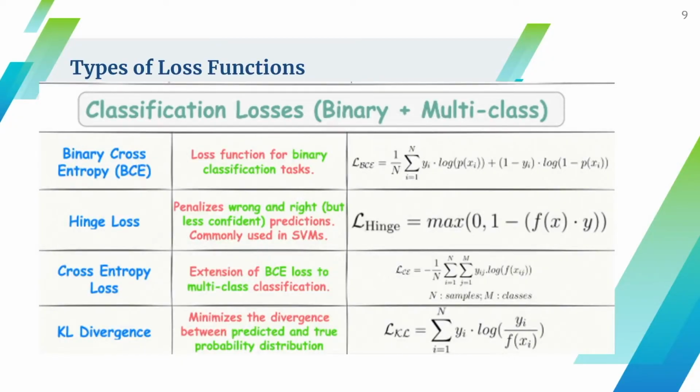And now moving on to the other methods. In the previous session we saw the different methods which are applicable for regression losses. Now, we will see the loss functions that can be applicable to classification problems, or classification losses, which can be applied to either binary class or multi-class. Now, moving on to the binary cross entropy method, this is mainly for the binary classification task. This loss function has to be applied, and the formula to calculate it is given over here. It is the summation of yi into log of p of x plus 1 minus yi into log of 1 minus p of x.